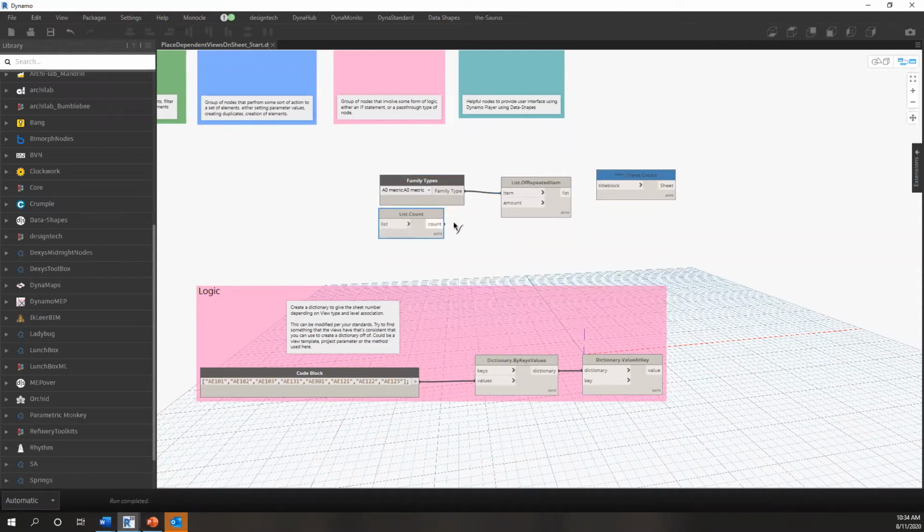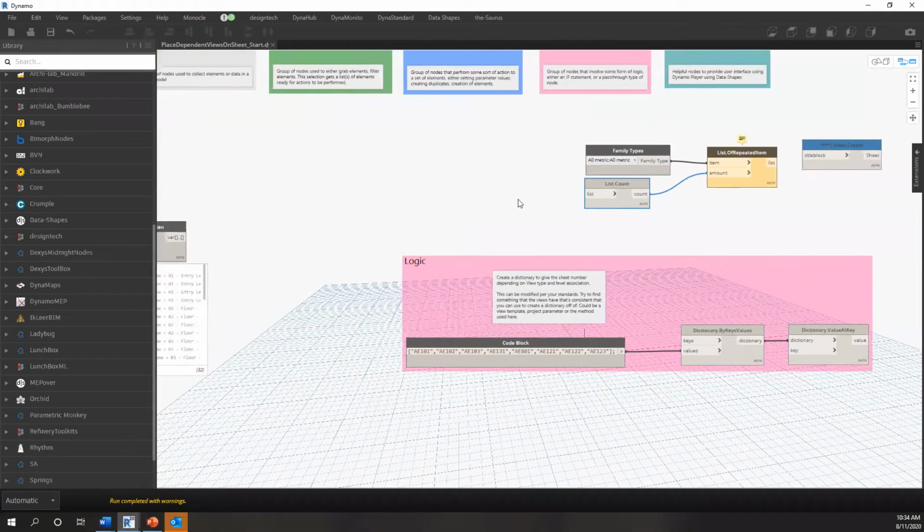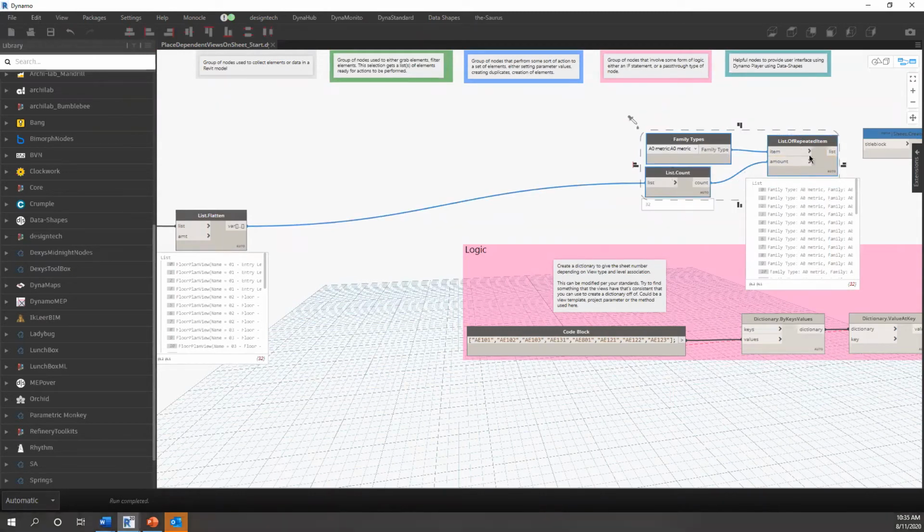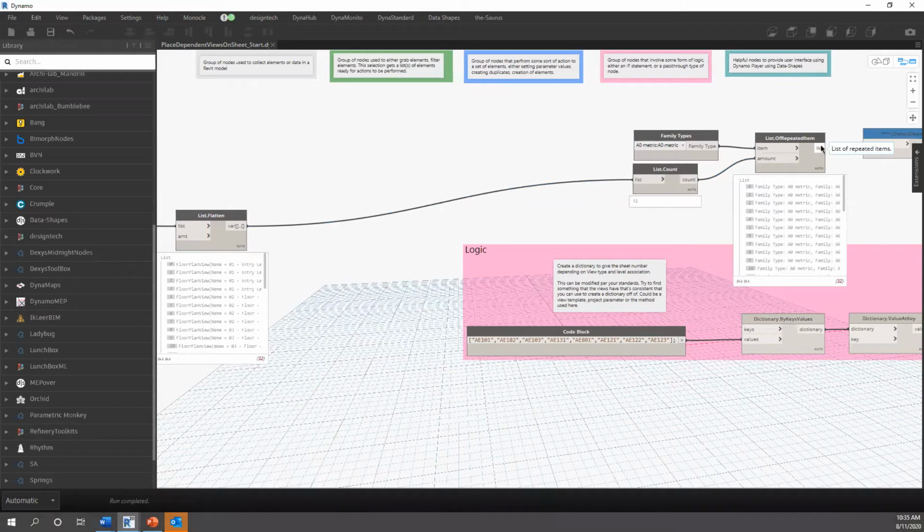So I'll drop this here. I'll tie the count into the amount because it's looking for a number, or in this case, an integer, and the list count is going to give us an integer. This is mad at us because we haven't fulfilled the amount yet, although we have inputted into there. So once we tie this list into here, it's going to be happy again. It's going to count all 32 of those elements. We can see here list.count 32, and it's going to replicate this family type 32 times for us to utilize into our sheet create. I'm not going to tie this into here just yet.